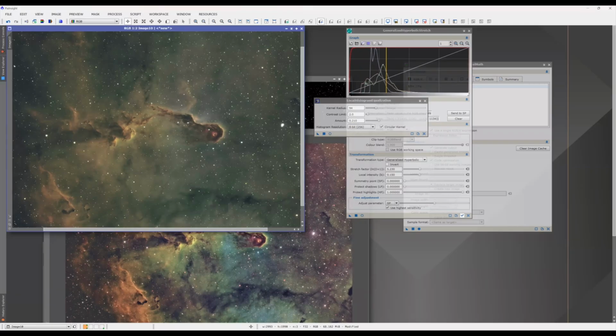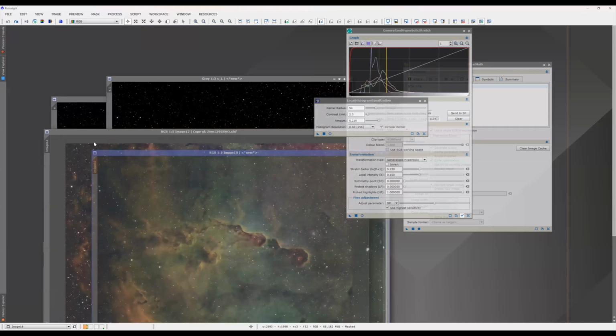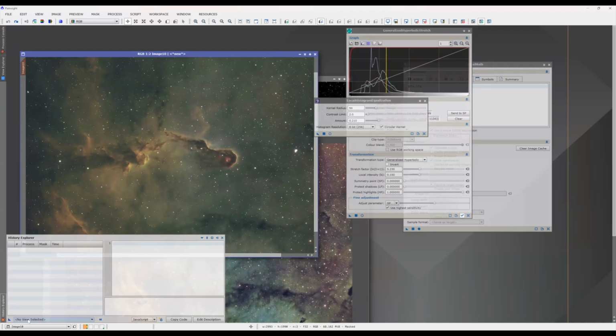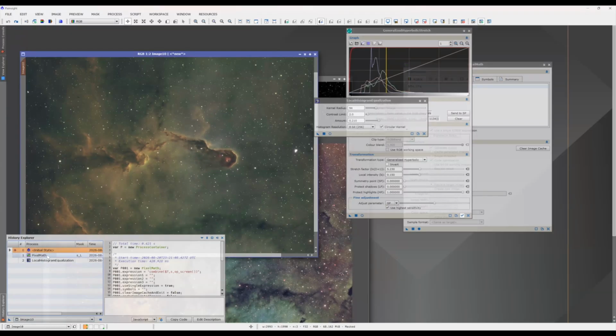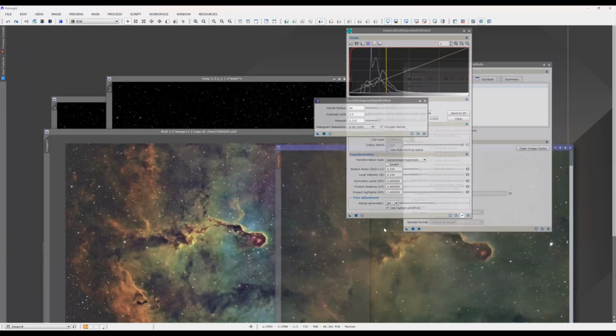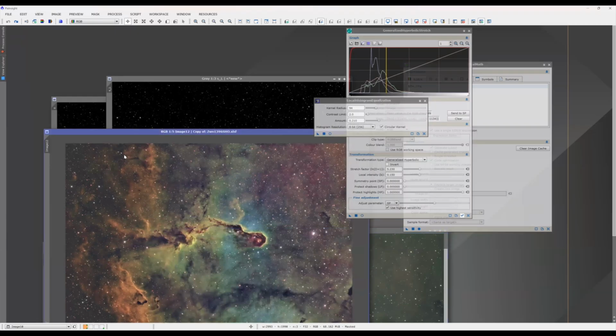Okay, one other thing you can do, generally I would apply local histogram equalization not to the image with the stars in it. The reason being, I like to get rid of the stars, here if I go back far enough. Ooh, that's not good. That is image 10. No, that was the pixel math. Hopefully I didn't shut down the image that had, yeah, it looks like I did.